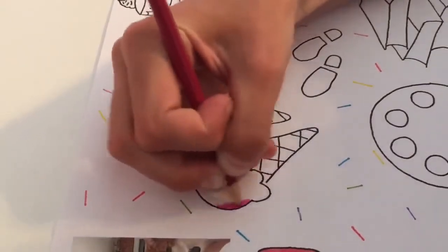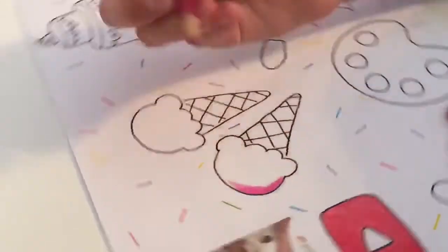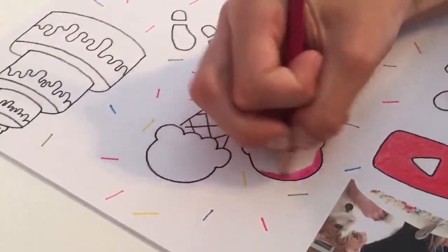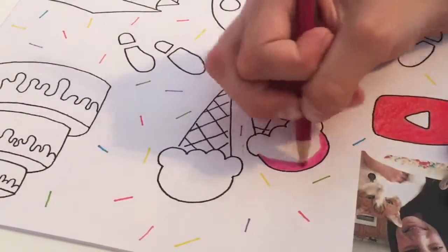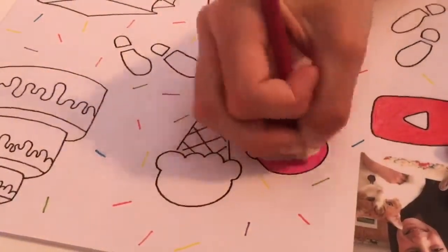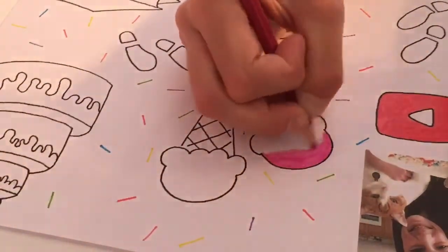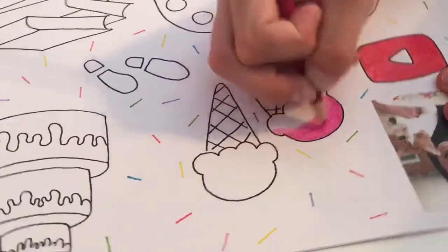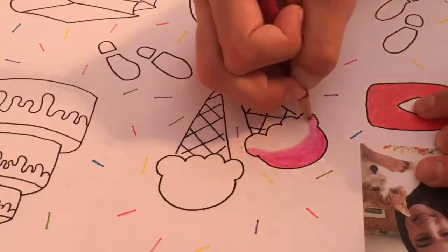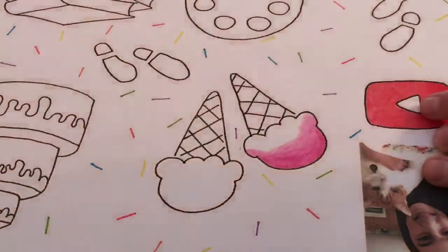Next, I started to color in the ice cream cones. I chose a strawberry flavor and added some sprinkles, and then a chocolate mint chip flavor because I got to add the little chocolate chips. And it may seem kind of silly, but I actually don't like these flavors. I don't really have a favorite ice cream flavor, I would say. I pretty much just get whatever sounds good to me. So these were just two random flavors that I thought would look nice on my drawing.